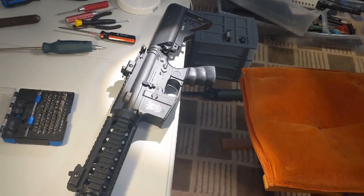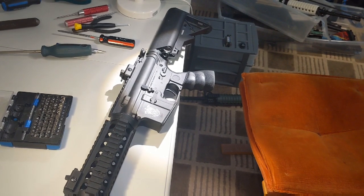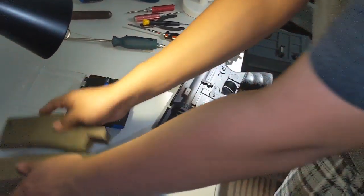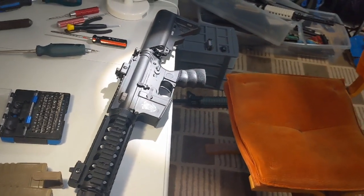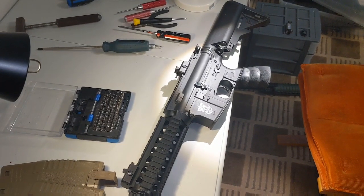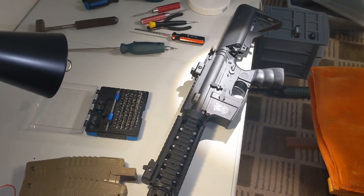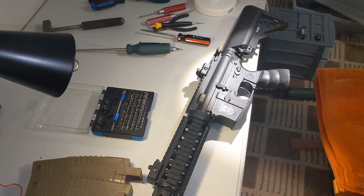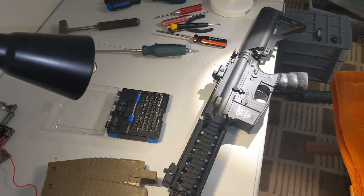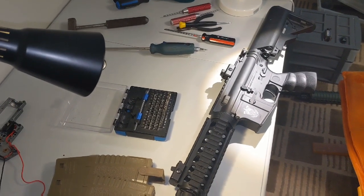Now, son of a... Looks like I already had some loaded. I'll just use the ones that were clearly already loaded. I clearly forgot to take the BBs out. Now for the battery. Assuming that one is charged somewhere. Pretty sure one's gotta be charged. Not too sure which one has power, so the idea is just to try all three.